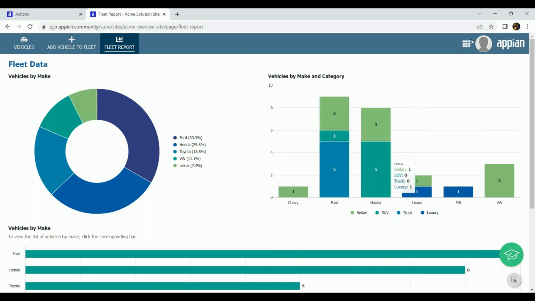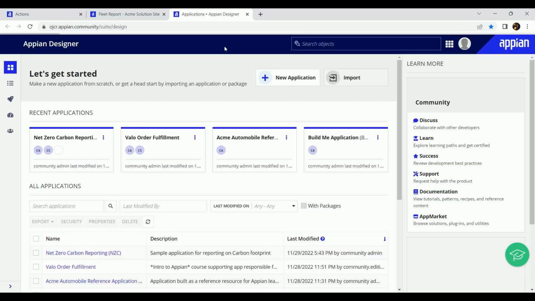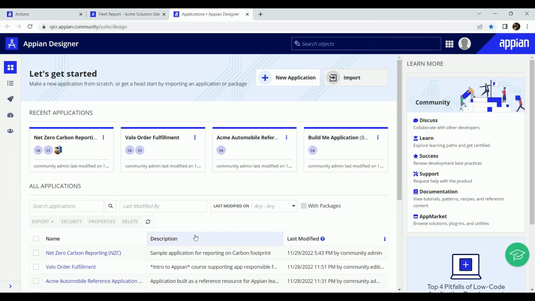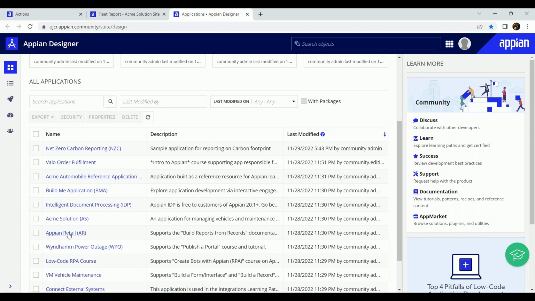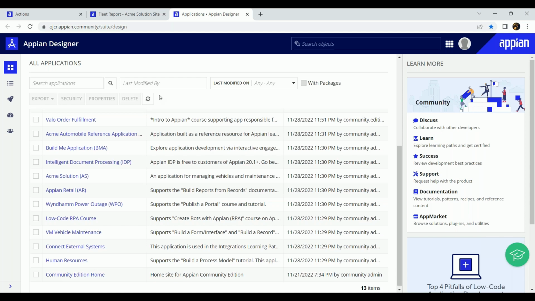Okay, now let's go to the designer. As I am system admin, I can see Appian designer. This is the designer environment where we can go and perform the development. These all are the applications. You see, these are the different applications. In one Appian instance, it's not like you can create only one application. You can build many applications, right? And you can have different access for those. So the security level is also very high in Appian.